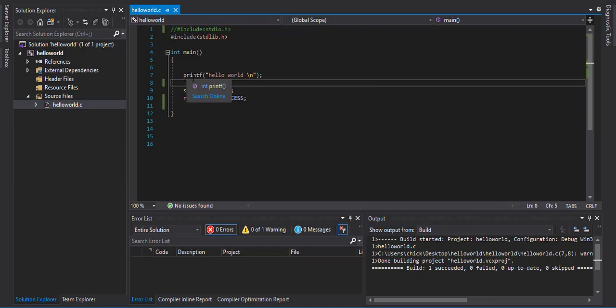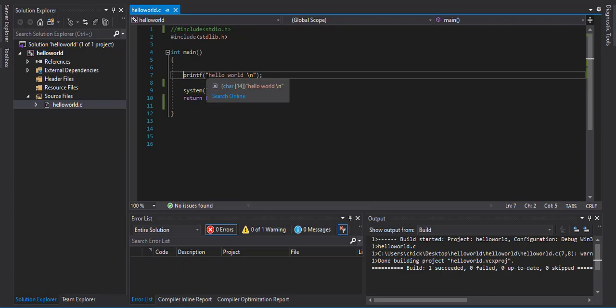But in this case, we can notice here that the C compiler has actually assumed that this function printf returns to us an integer, which is kind of weird for the compiler to assume, because as you can see, we are just calling the printf function and passing in some strings, and there is no definition of this. We are going to talk a little bit further about this.